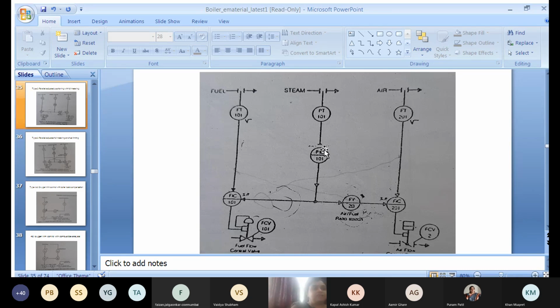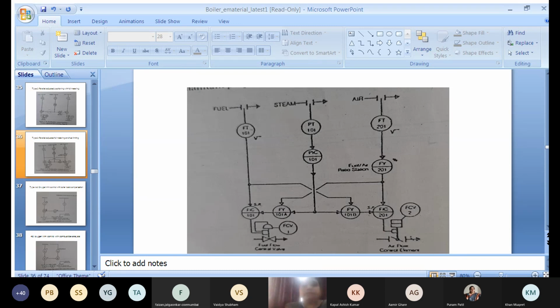Okay, this PIC over here is called the boiler controller, or it is called, just wait, the master controller. This controller is called master. You will see three controllers over here: FIC 101, PIC 101, FIC 201. But out of these, PIC 101 is called the master controller because it is generating the set point, and then the set point is utilized by these two controllers to actuate the control valve. That is why this is called the boiler controller or master controller. Okay.